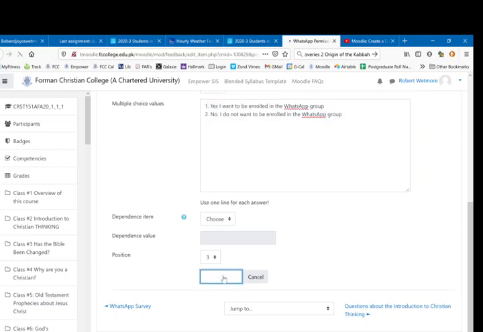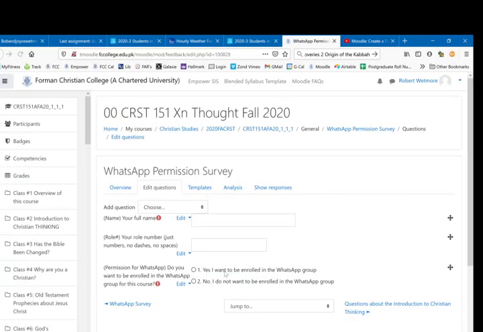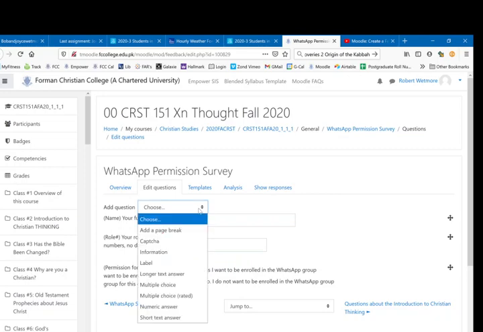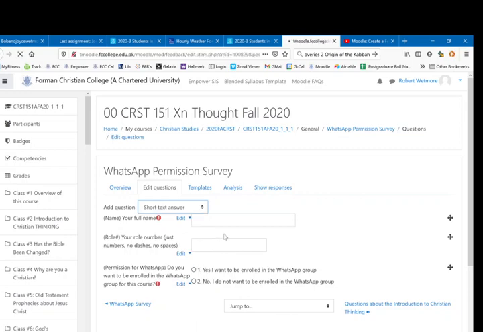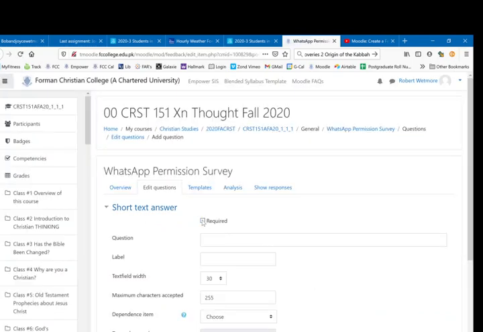And there we go. All right, now we're going to add another, and it's going to be a numeric answer. Although, let's not do a numeric answer. Let's do a short text answer. This is for the phone number. Okay? So this is required.